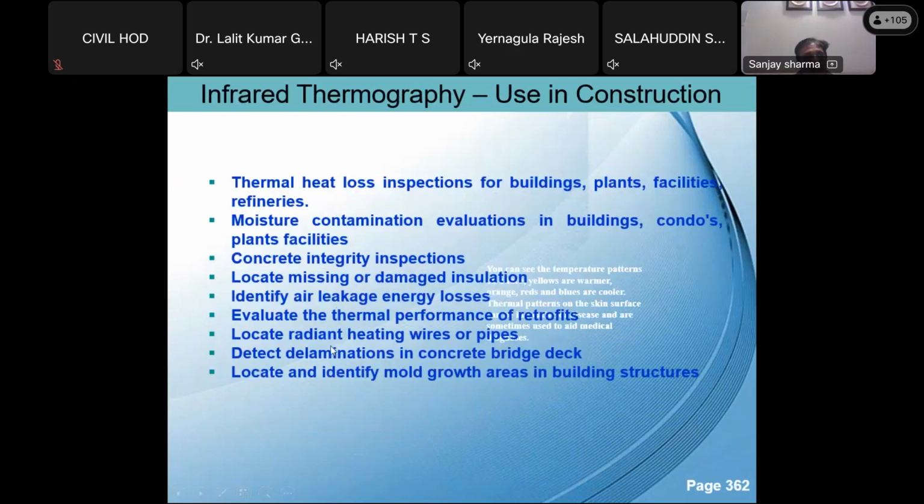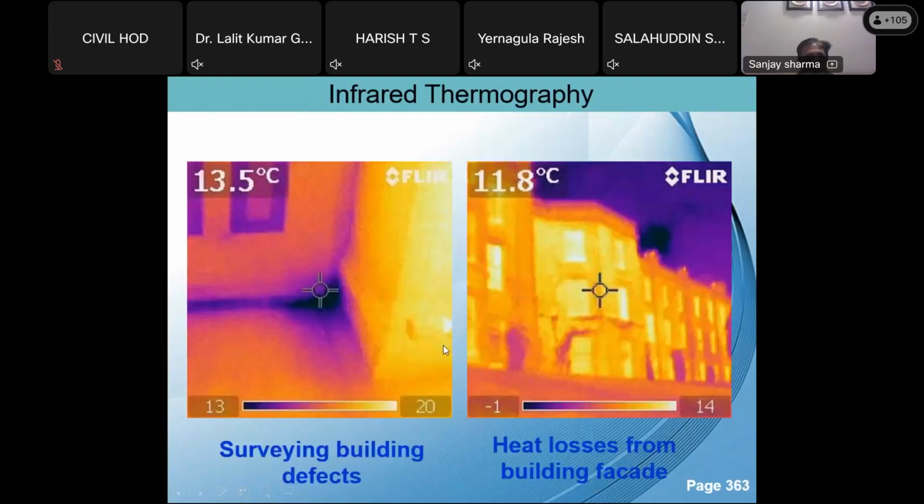Even nowadays you want to measure the U value also. You can use this particular thing because in green buildings this is required to be determined. So that is what I say. You get the temperature, you get the color.